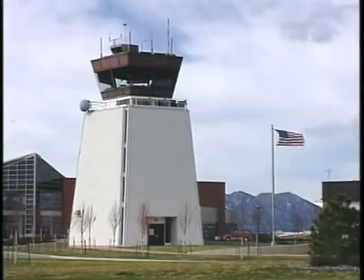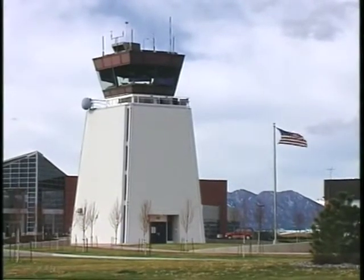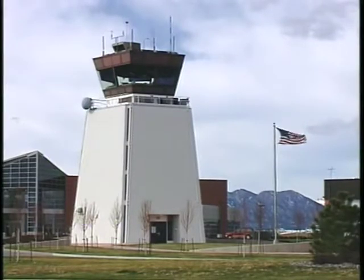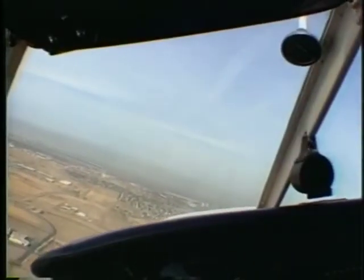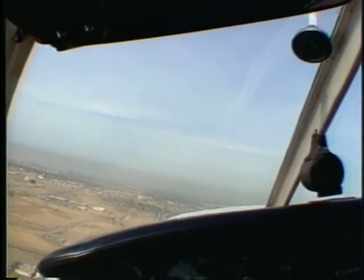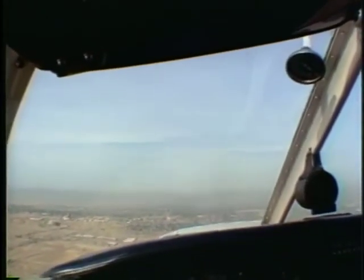The control tower operates in much the same way for IFR flights as it does for VFR flights. However, for IFR flights, the tower controller will hand you off to departure control when you're about a half-mile beyond the runway end. Departure and approach control provide IFR separation and handling during the departure and arrival phases of the flight.